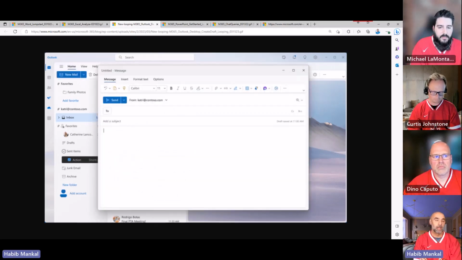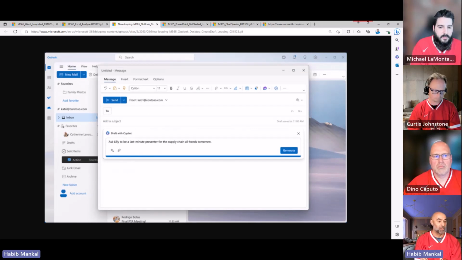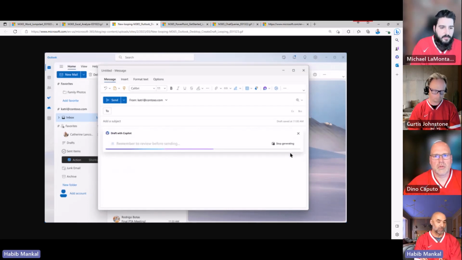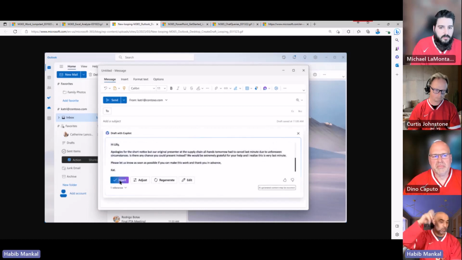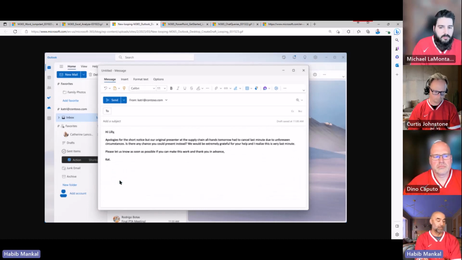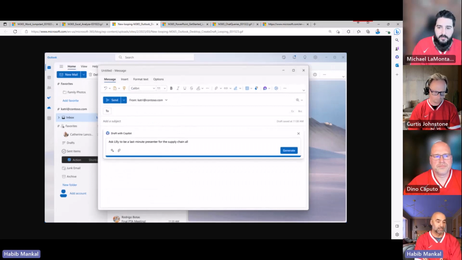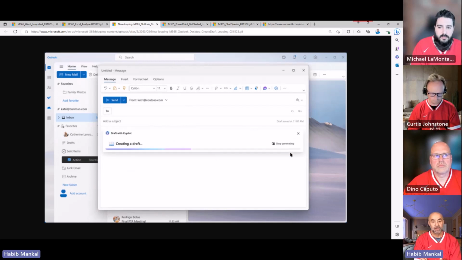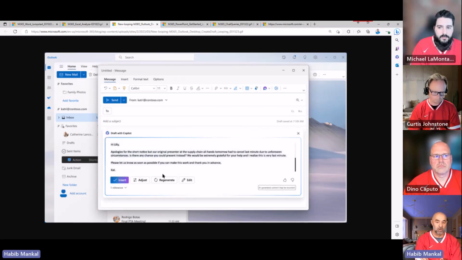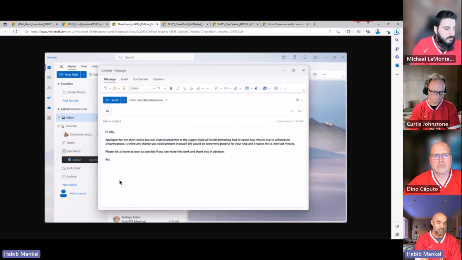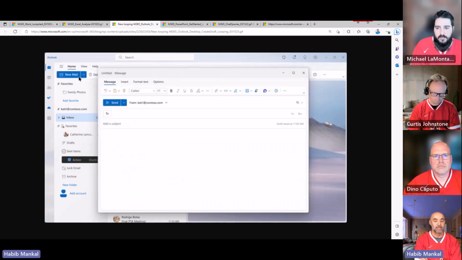How many times have you been sent these forwards or been on a reply all thread and you haven't really been paying attention, or you come back from holiday and you've got to work your way back up from the bottom to the top? Copilot will be able to summarize all that, right? Say, hey, summarize all the emails that I missed while I was out, and maybe flag important things along the way.